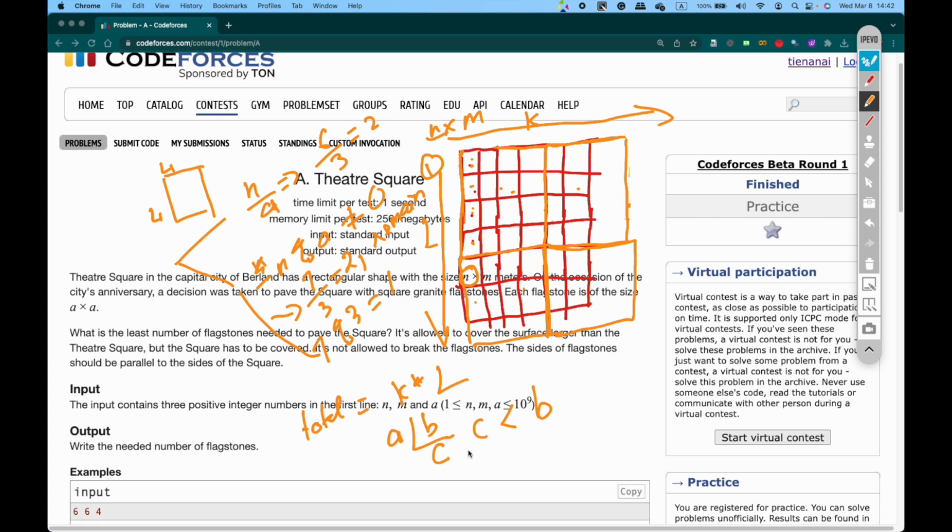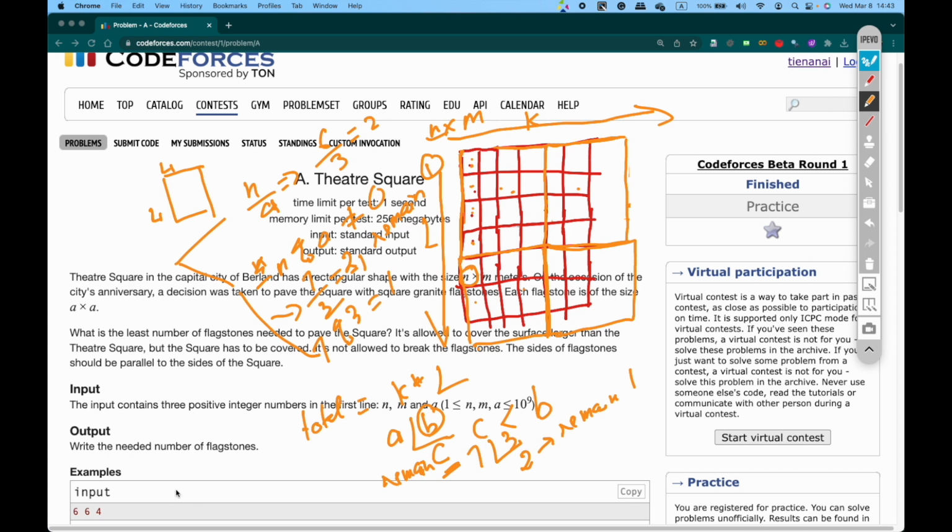So for example, 7 divided by 3, we get 2 and remainder 1. The remainder is always smaller than the number b. I mean the remainder area of this formula is always smaller than the actual area of a flat stone.